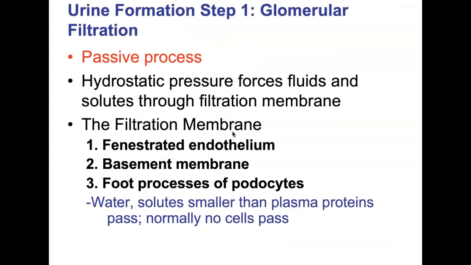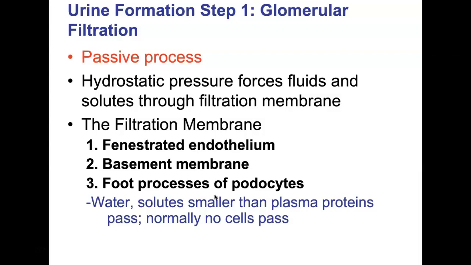So let's begin with step 1, which is going to be glomerular filtration. This is a passive process in which hydrostatic pressure forces fluids and solutes through a membrane. The glomeruli can be viewed as a simple mechanical filter because filtrate formation does not directly consume metabolic energy. So we're first going to begin talking about the filtration membrane, which is made up of the fenestrated endothelium, the basement membrane, and the foot processes of those podocytes.